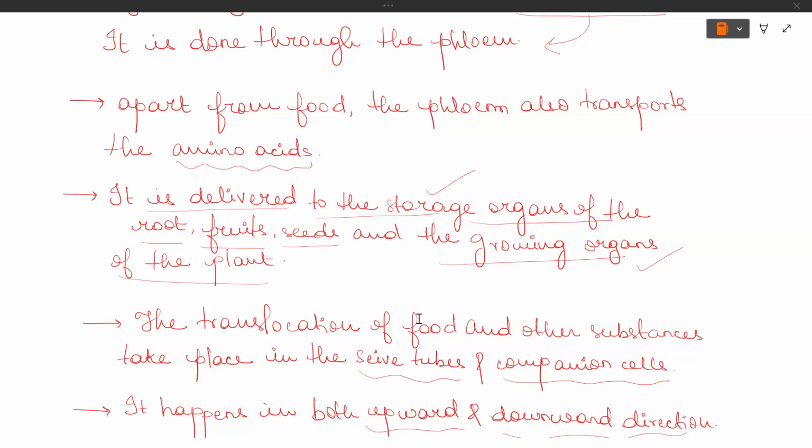So for the next chapter, how do organisms reproduce? Do you want me to start directly from the sexual reproduction or from the beginning? Ma'am, from the beginning. Ma'am, in the exam, only half of the chapter is coming, till the flower part, meaning from the start up till the end of flower reproduction. Okay, and what about you, Abdullah?